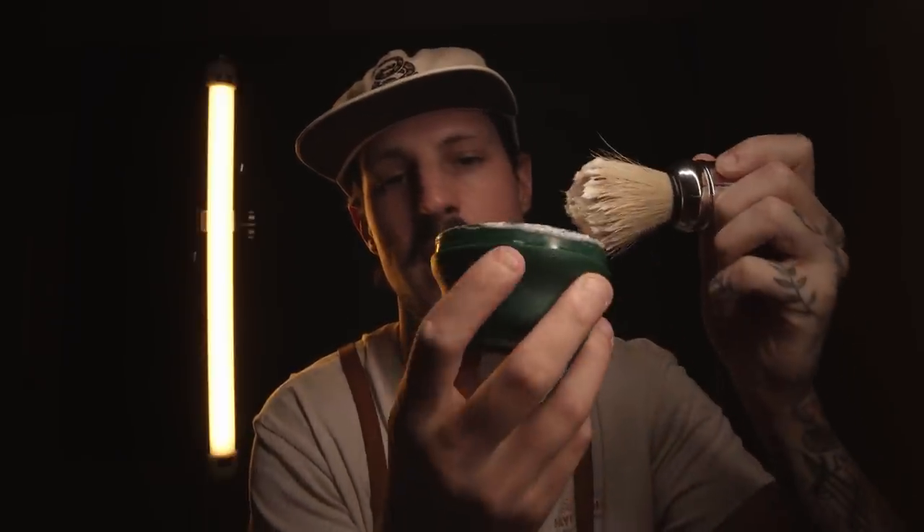So first we're going to create the cream. This is a harder, concentrated product, so what we'll do to activate it, we'll wet our brush. I've just got a bowl here with a little bit of water in it. We want to saturate our brush — just enough, not too much water. After we've done that, we'll go ahead and activate our cream. We'll want this to just kind of set and sink into the cream for a minute, just to soften it up so we get a nice frothy base. A lot of people transfer this to a separate bowl, but I find that just using the provided Parasso bowl saves a step.